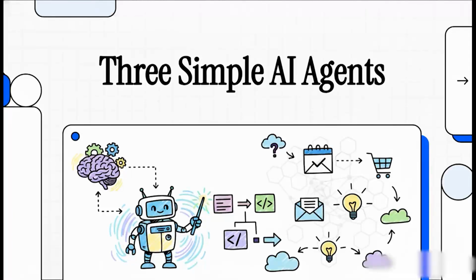Hey, welcome. So today we are going to pull back the curtain on AI agents, and I want you to forget all the complex code and the abstract theories for a minute. In this explainer, I'm going to show you three super useful AI agent projects that you can build right now. Seriously, even if you're a total beginner.